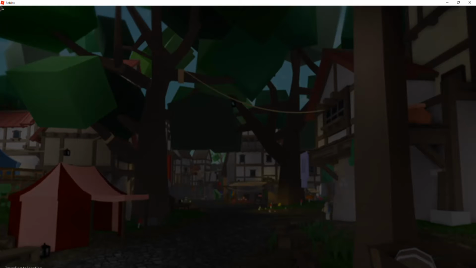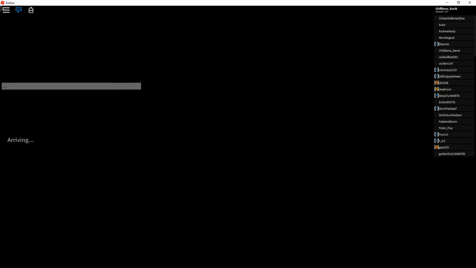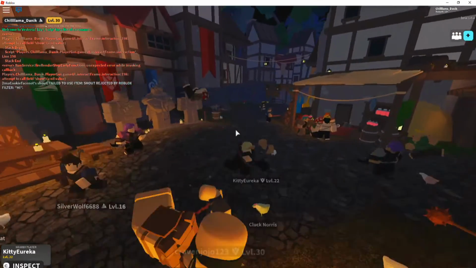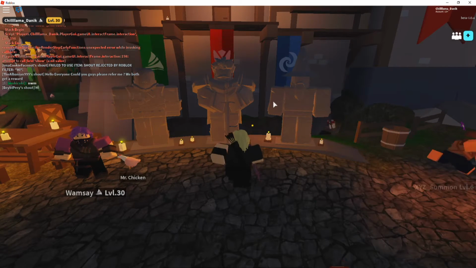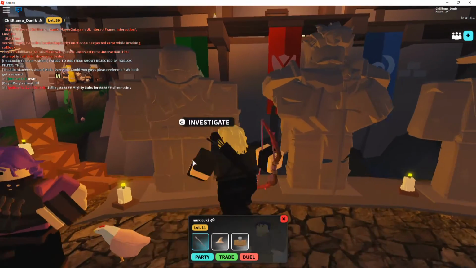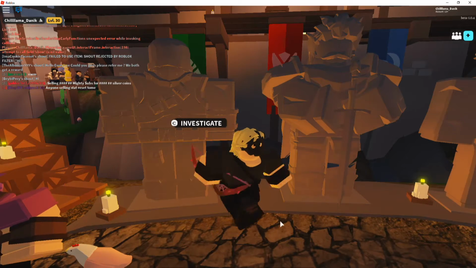So Nilgarf is somewhere where you'll end up at the beginning of the game, early game. As you can see, there's a lot of people in here now. But over here we have 3 different statues which represent 3 different classes that are available for you in Vesteria. On the very left we have the hunter class, which is something that I am.